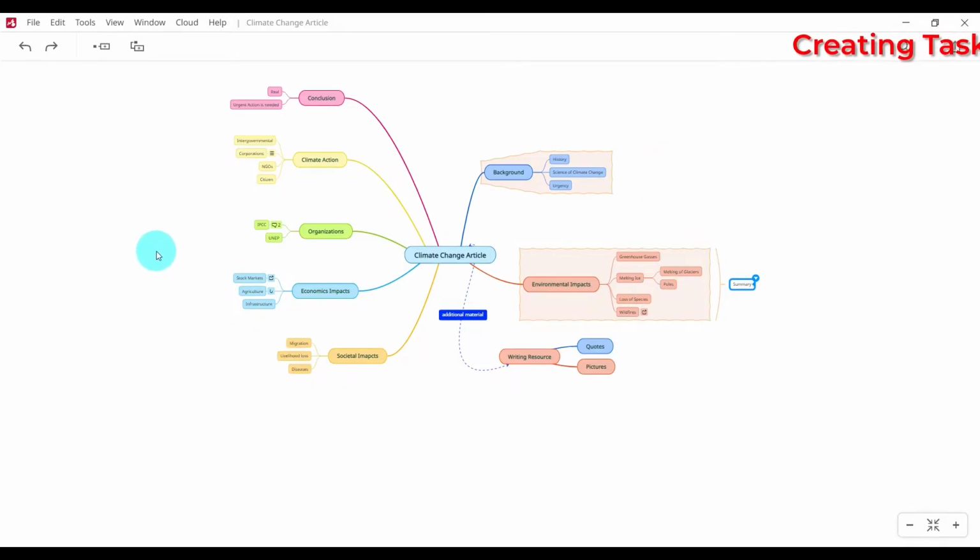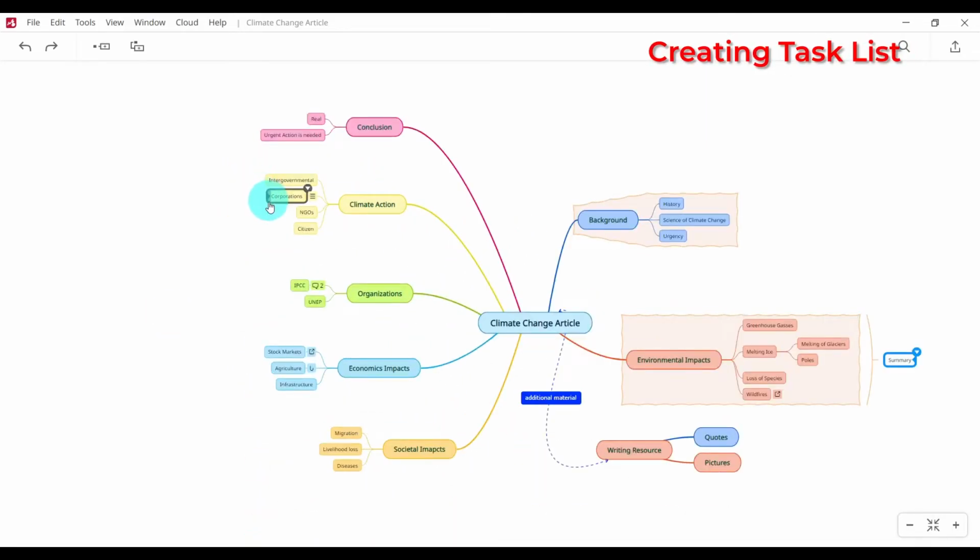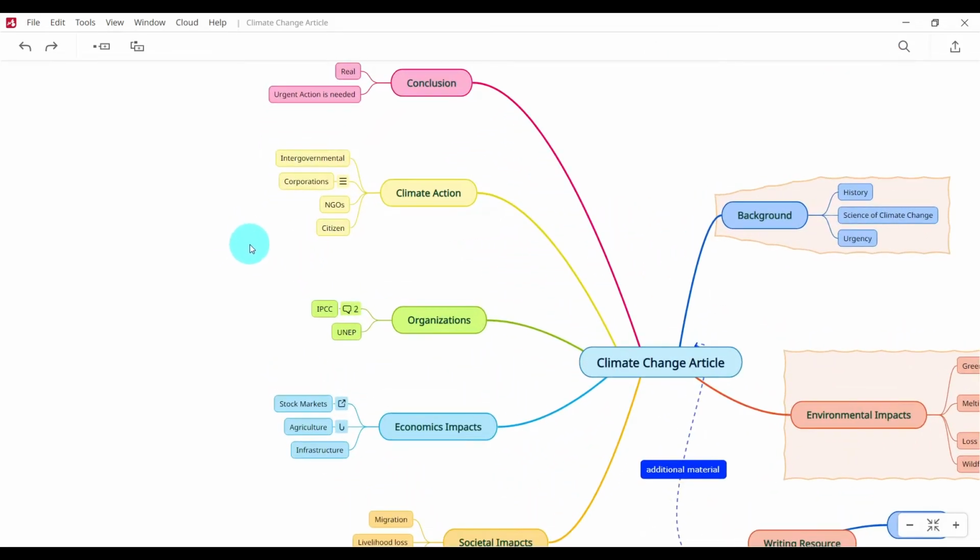I would like to show you one more thing that this permits you to do. You can make a copy of this diagram and maybe try to use the copy for this particular activity. All these can be shown as a task list. So if I can just enlarge this a little bit.